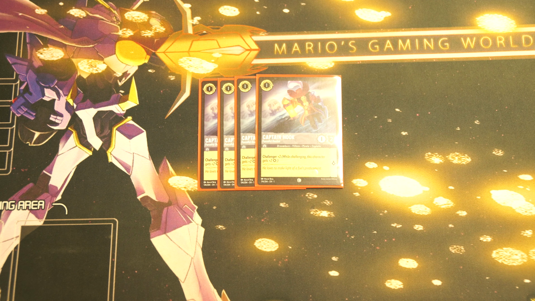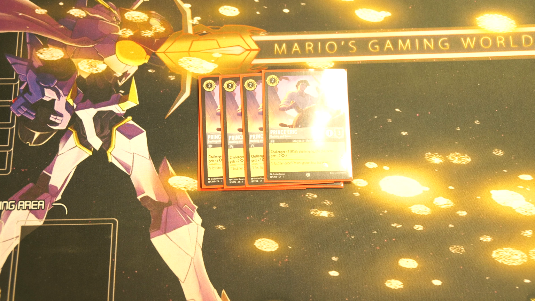And to continue that theme, we're also playing 4 copies of Prince Eric in our 2-drop spot. It has Challenger 2 as well, making it a 3/3 when it attacks. So it's a better trade with Simba because it doesn't actually die on the crackback. But again, that's another Challenger that has 3 when attacking, and that's okay. Sometimes you just gotta poke at things really hard, and you do that to kill little things, but also to do chip damage on bigger things to kill them in one big turn.